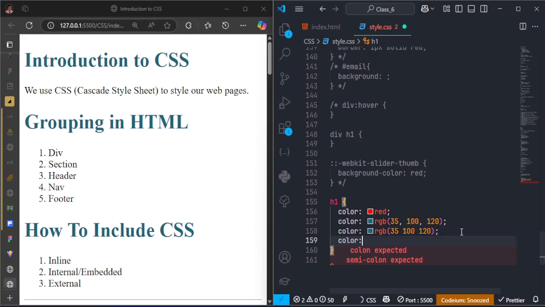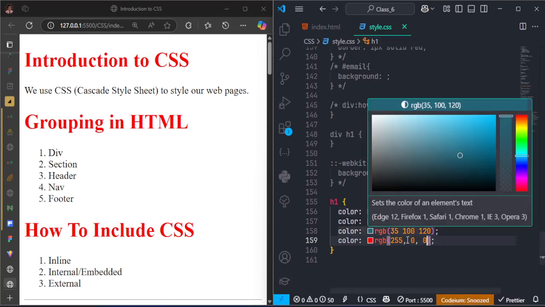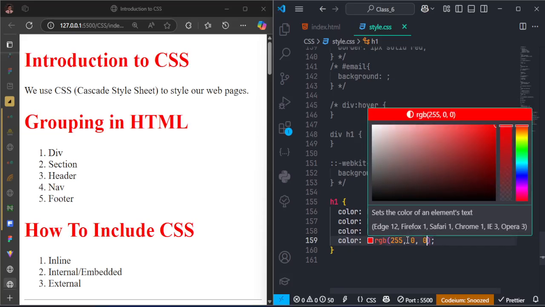And if you want pure red, you can actually do it by using 255, which means you are using all the red, but there is nothing like green, and there's nothing like blue. So this is just like you saying red at the top there and saving it. As you can see, we have the same thing. So what I have here is 255, 0, 0, like that. So no green and no blue, which means we only have red.